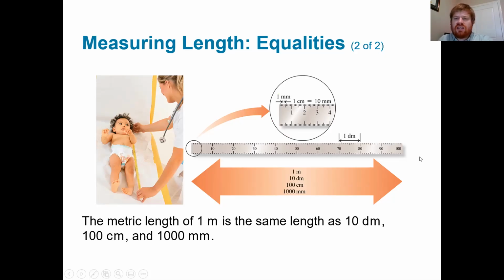Just the idea is here, this is a meter stick, okay? And the decimeters are measured every 10 centimeters. So there's 1, 2, 3, 4, 5, 6, 7, 8, 9, 10 decimeters in the 1 meter stick. You go one step farther and say, okay, there's 100 centimeters. But you get the idea. There's 100 centimeters here on this ruler. And then if you go farther, you can see, oh, it's 1,000 millimeters is equal to 1 meter.